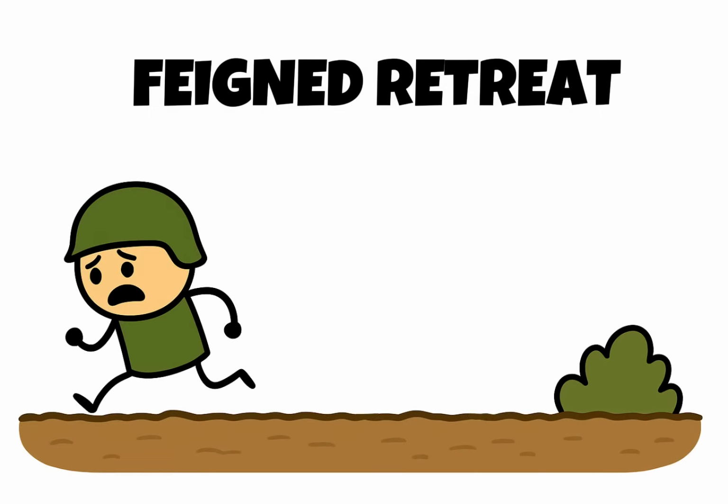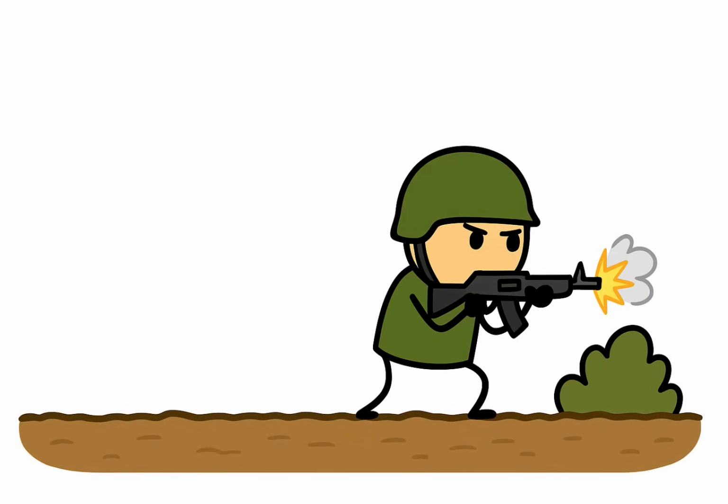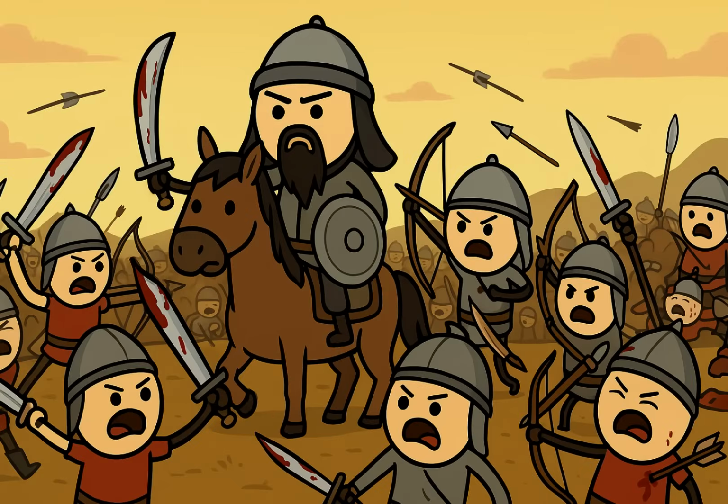Feigned retreat. Looks like you're running, but it's a trap. Feigned retreat is military theater. You pretend to panic, the enemy chases, and stumbles right into your trap. Booby traps, ambushes, or sudden counterattack. Genghis Khan was a master of this, and he didn't even have TikTok to announce it.